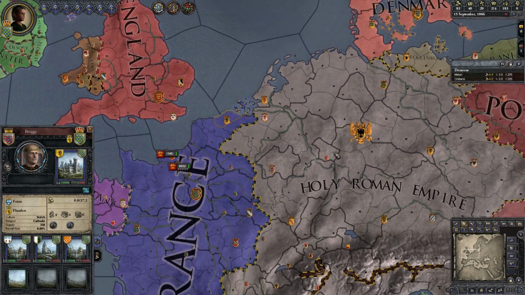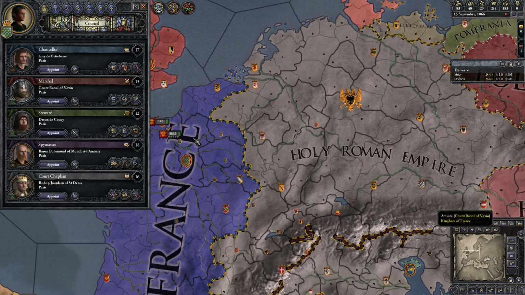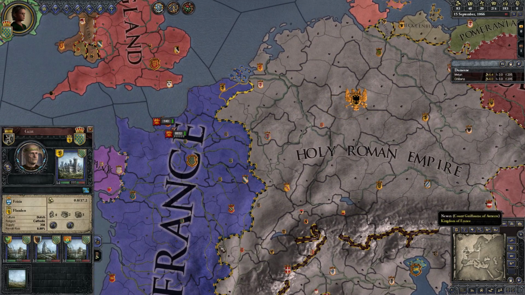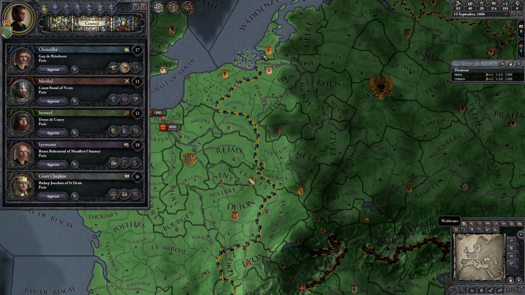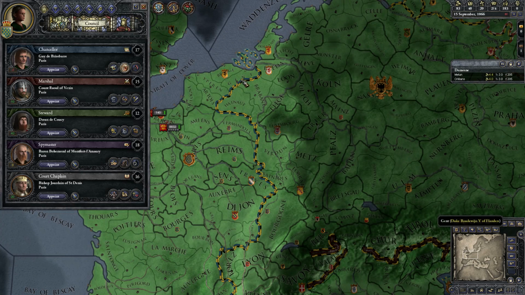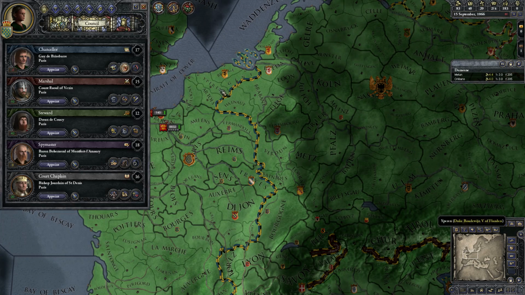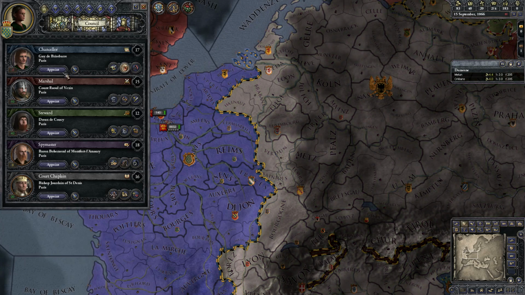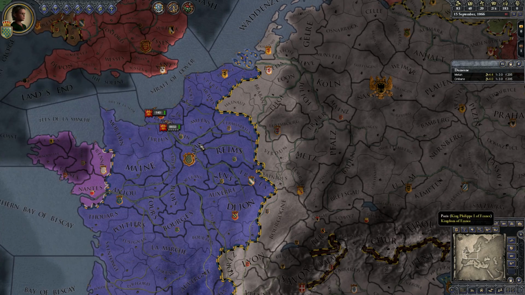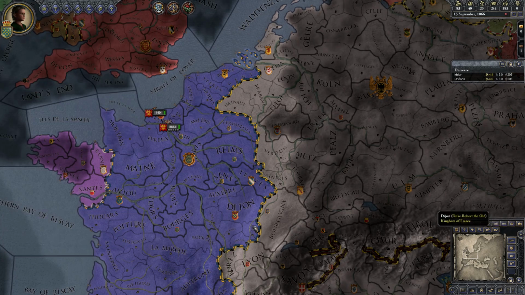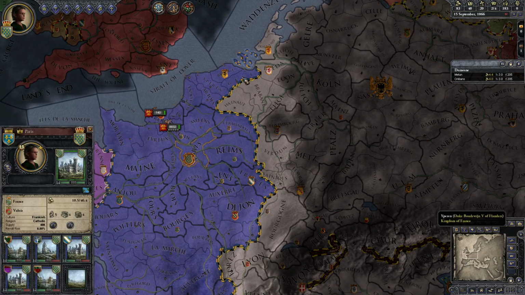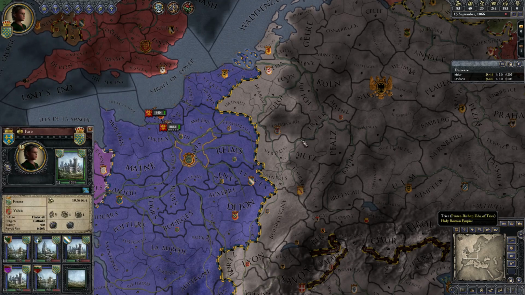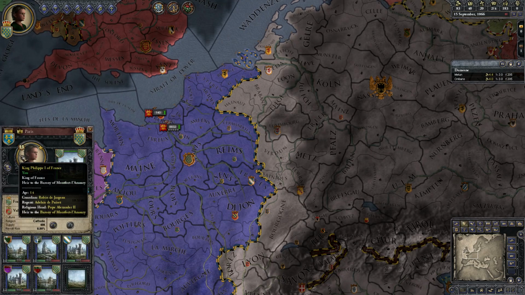So if you're going to do a lot of fabrication, what I'd suggest is, let's say you're the Holy Roman Empire and you want to fabricate some claims on France. Well, send your chancellor there, fabricate claims in that county, get the claim, wait a bit, get another claim here and another claim here, get like 5 of them at once. Fabricate a bunch at once, and then do the press all claims Casus Belli so you get a bunch of land from France, instead of just doing it one county at a time and having to wait for your truce timer to expire, or having to murder the guy after every single conquest.